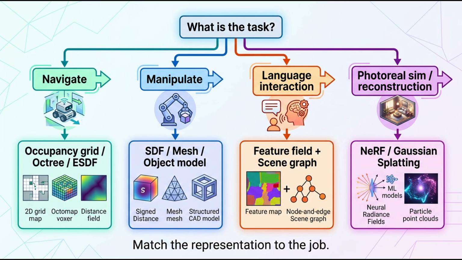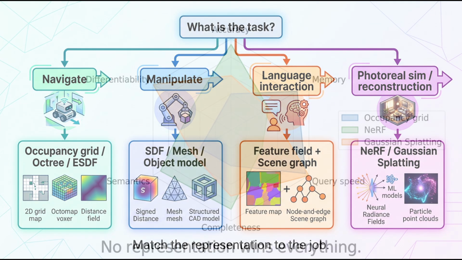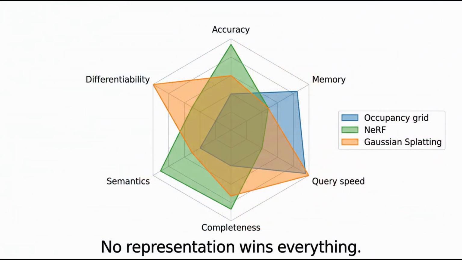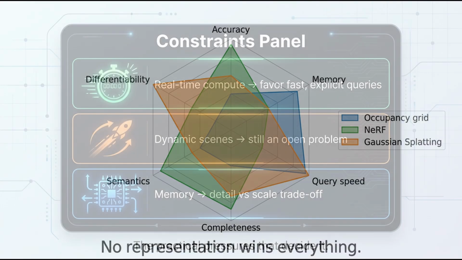And if you need photorealistic reconstruction or simulation, say building a digital twin to train the agent or rendering novel views, NeRF and especially Gaussian Splatting are your tools because they're differentiable and they look real. Now overlay the practical constraints. Real-time, on-robot compute pushes you toward explicit, fast-to-query structures and away from heavy per-query neural fields, which is a big part of why Gaussian splatting caught fire. It kept the realism but recovered the speed.